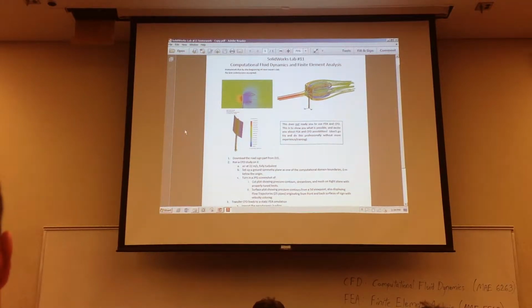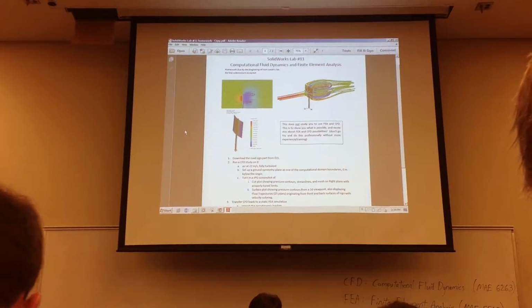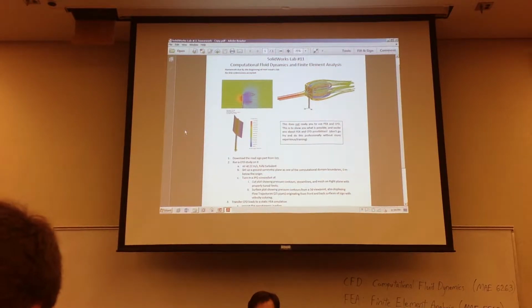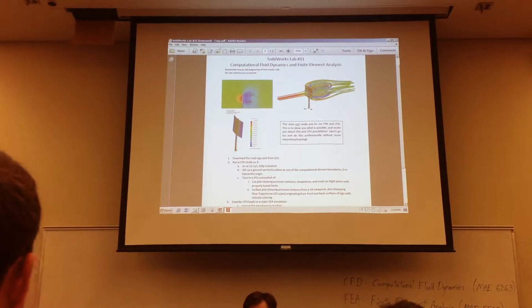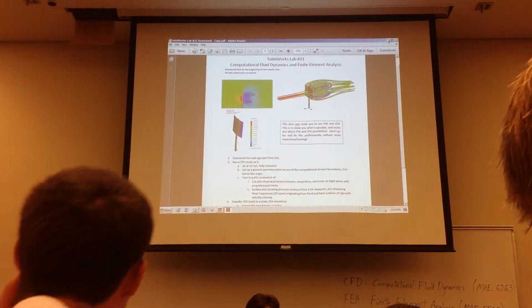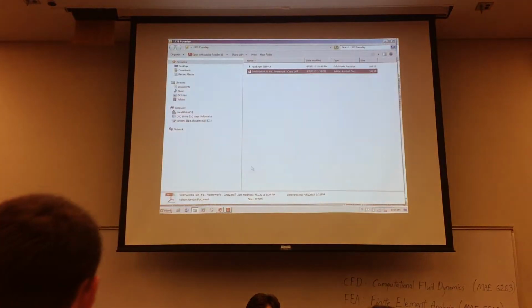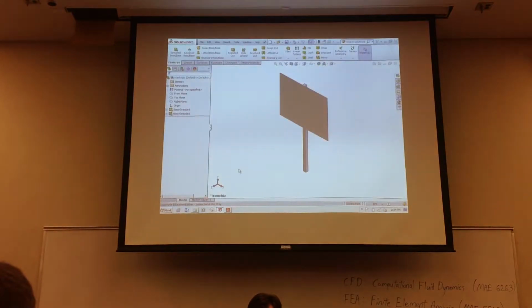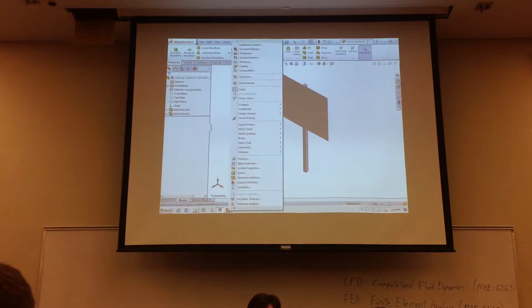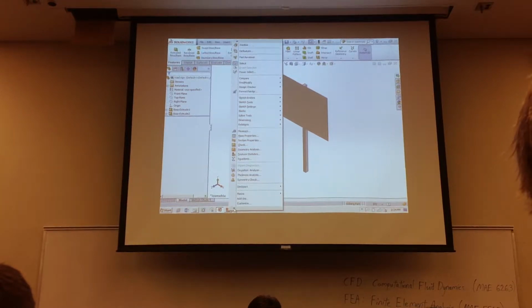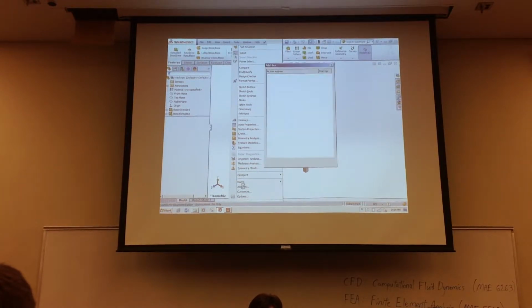Okay, so both of these are add-ins that don't come in the basic SOLIDWORKS package. So, do you remember in SOLIDWORKS, how do we turn on those extra add-ins? Where do we go? Tools. Add-ins. Very good. Tools, and then all the way down to add-ins.